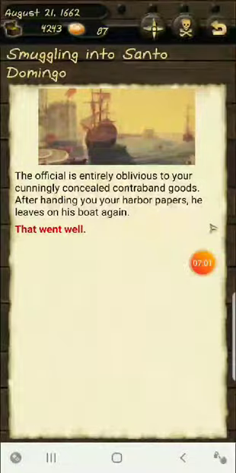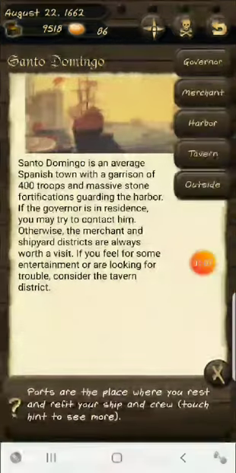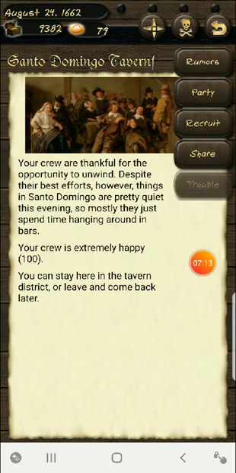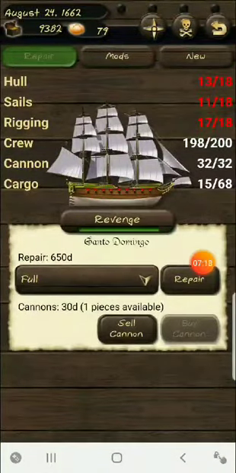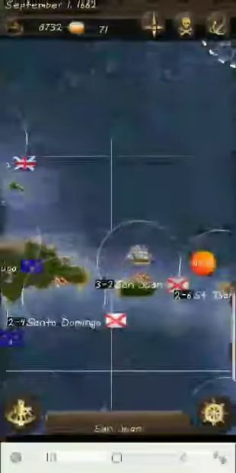Welcome them aboard, because sneaky. Okay, and then we sell the weapons for cheap. Cheap, cheap, cheap. We'll also recruit some more people, because we lost some people. We'll do a little bit of partying, and then repair our ship, because it did get damaged a little bit. But let's keep going back and destroying these people. They should be about ready to fight us yet.